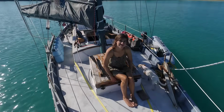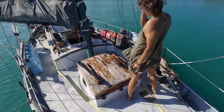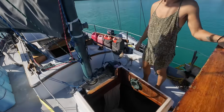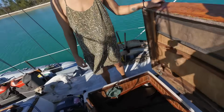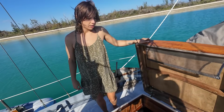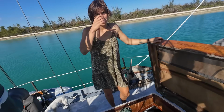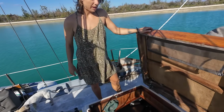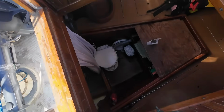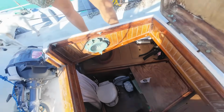So what is that you're sitting on right there? This is a big hatch, and it opens up this way, which I think is mainly designed like that for ocean sailing. So that way the boat doesn't scoop in water if you mess it up, or naturally if you hit a wave, it's going to push it down more. Yeah, and it also creates more space in the V-berth because it kind of pops up a little bit. Oh, wow. Yeah. We can see your toilet down there.